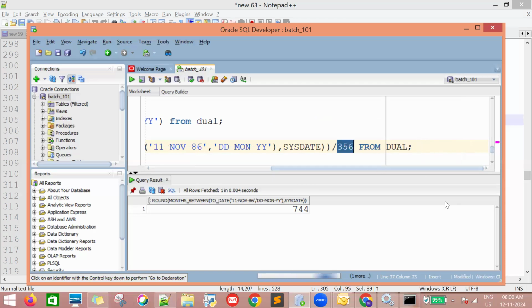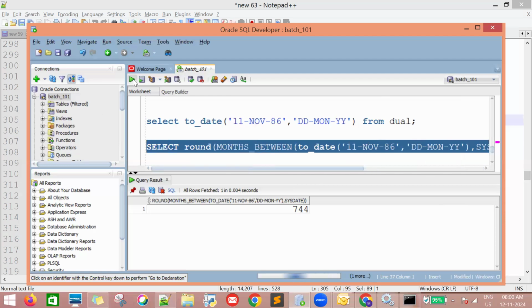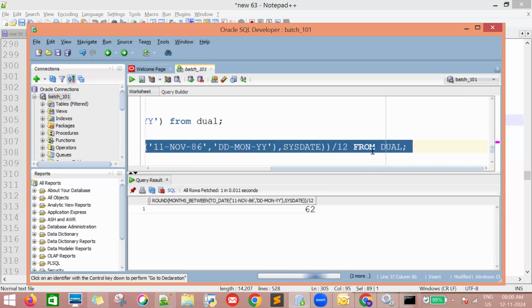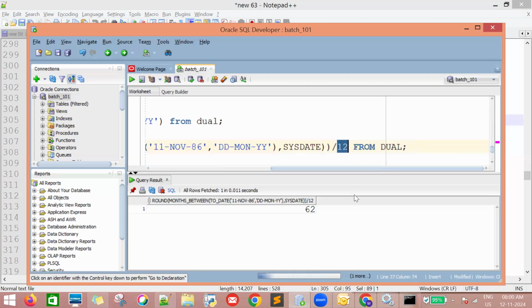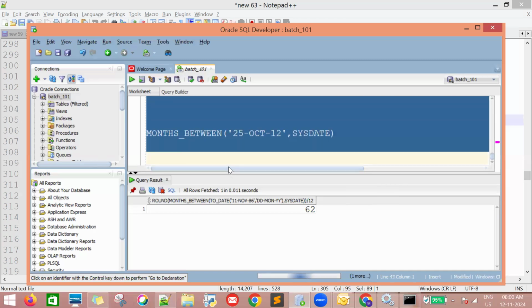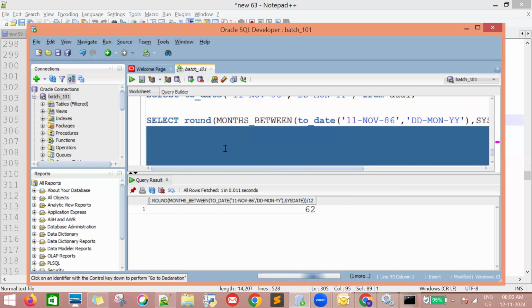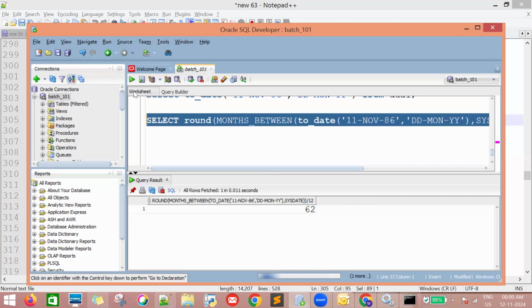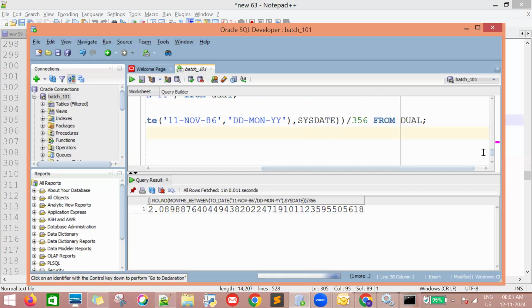It will not work this way. Let me write the query. So I have days. Let's go to Google.